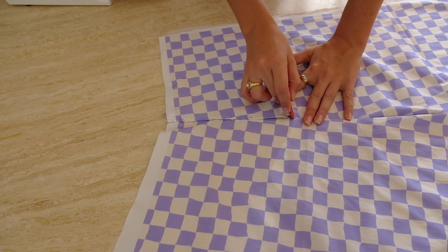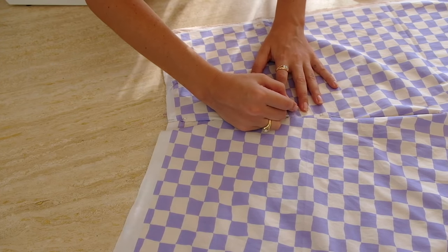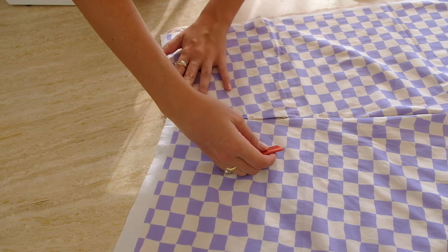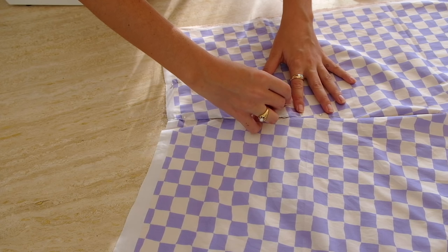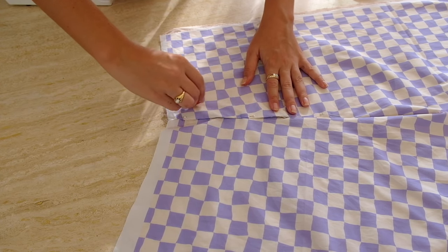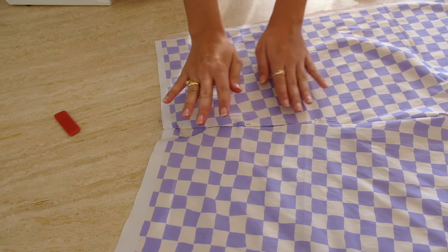That little silver buckle that I've been mentioning this whole time that indicates the bottom of the zipper, we need to make sure that we don't sew over that and ruin our needle. So find that and then go about half an inch below that, and that will be our starting point. You can either do it in a curved way where you start there and curve around and then go up to the top, or if you prefer straighter edges, you can go straight across and then straight up. Either way, grab your fabric chalk, mark out this area.